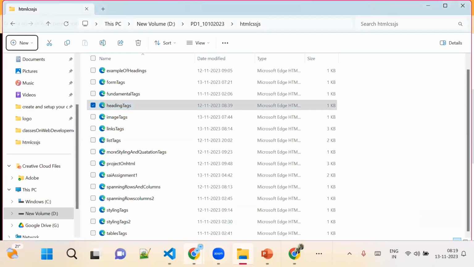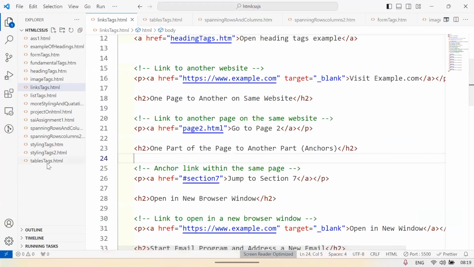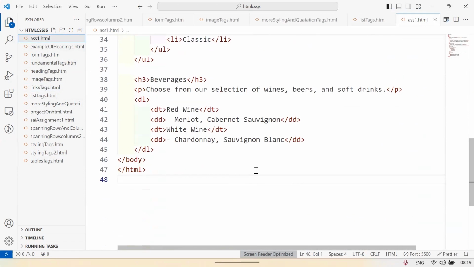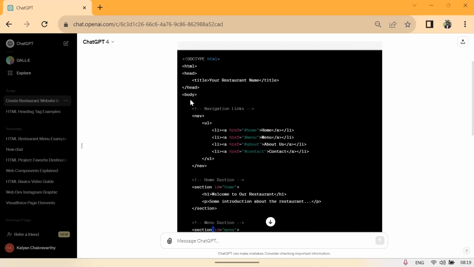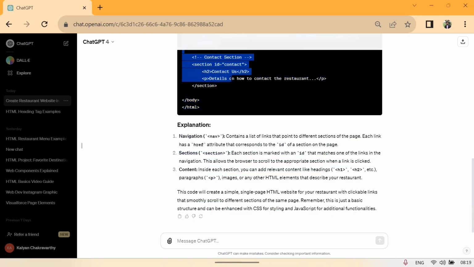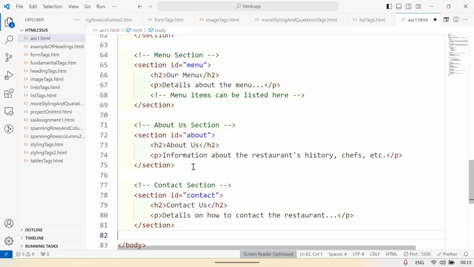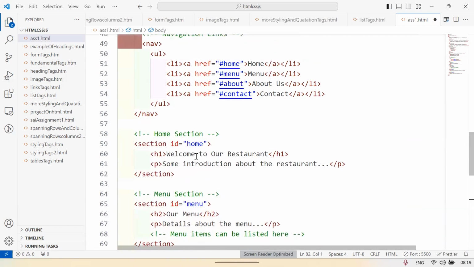Now what I'll do is open the code. Yesterday I gave you the example, Assignment 1. Here I'll paste this code. ChatGPT will write us the code, but it is on us how we utilize it. So let me take this and put it here in the section.